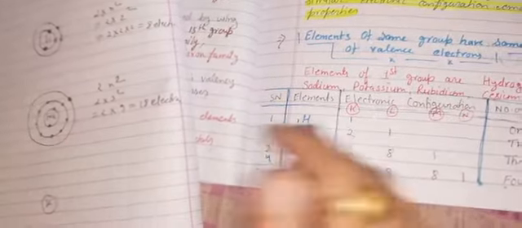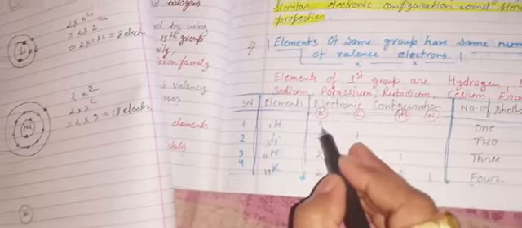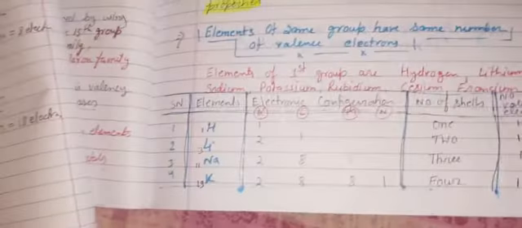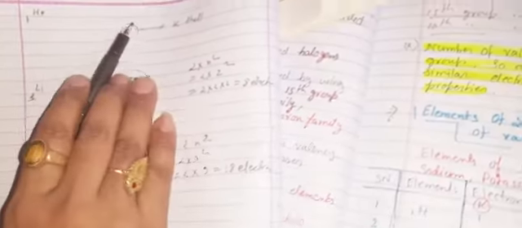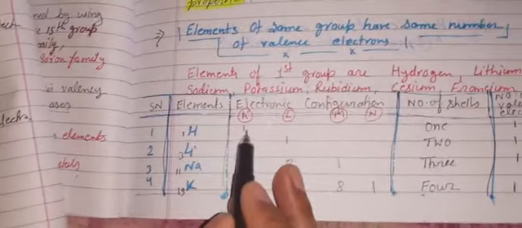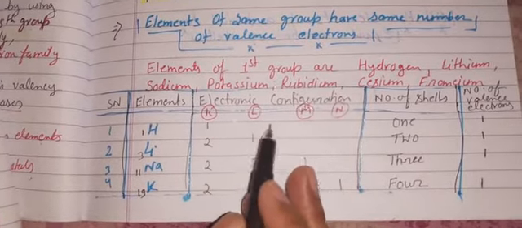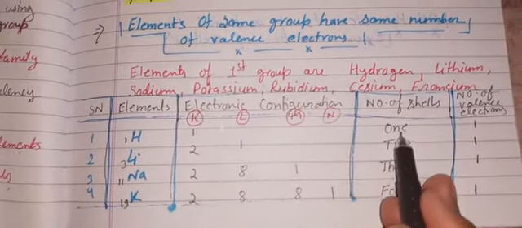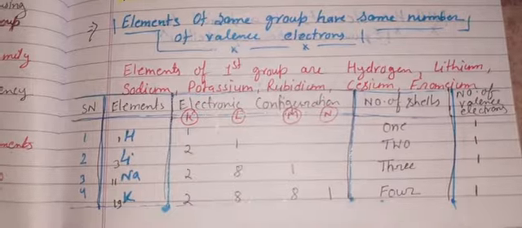Okay children, now why I have written 1 here, you understood, because I have shown you in the diagram that in the first orbit of hydrogen, the first cell, there is 1 electron, because one atom of hydrogen has only 1 electron, so it is 1. Okay, number of cells, how many cells are there? 1 cell. You have seen here only 1 cell and 1 electron.